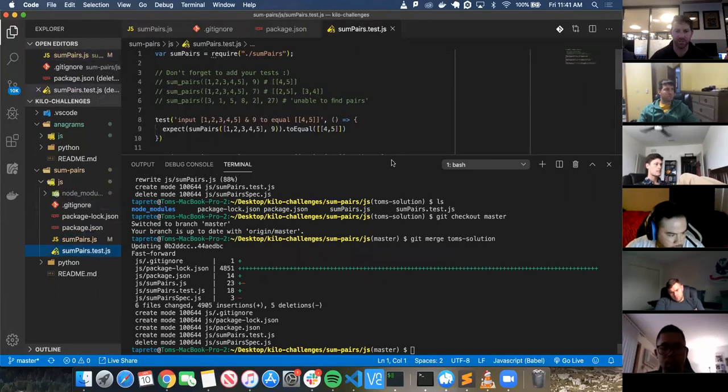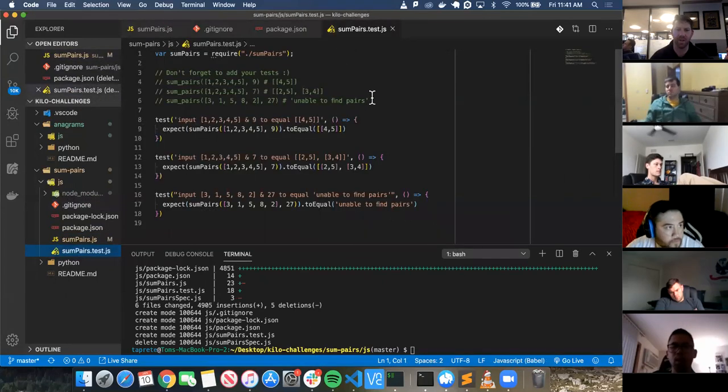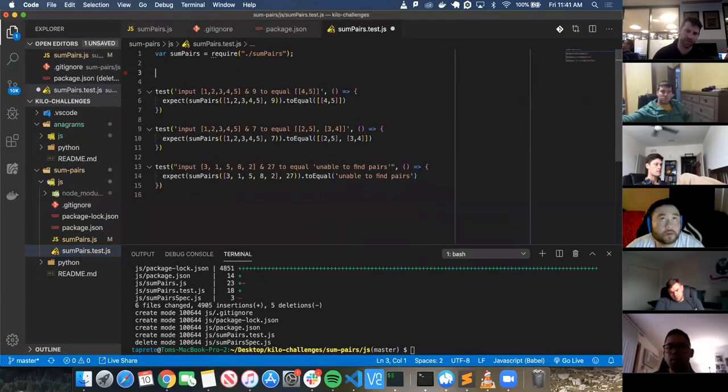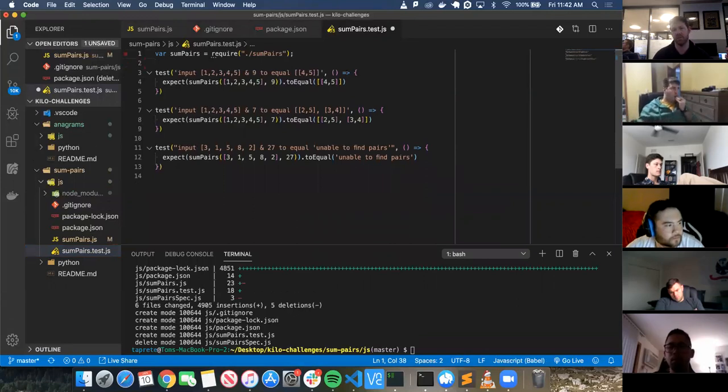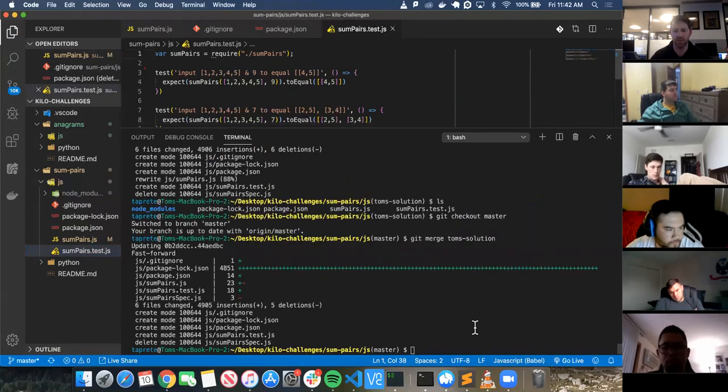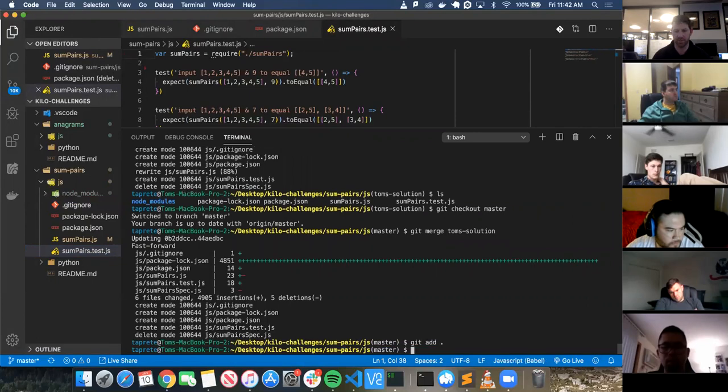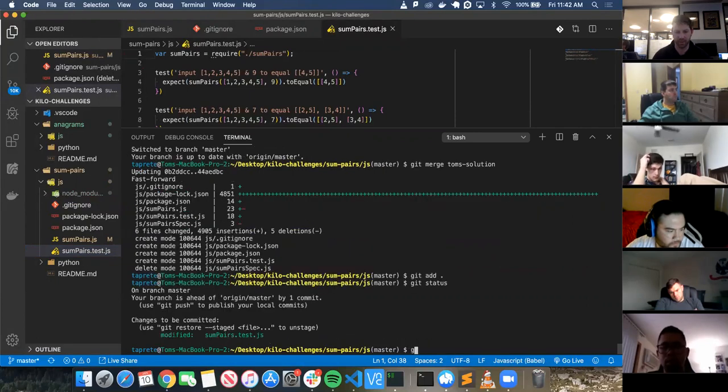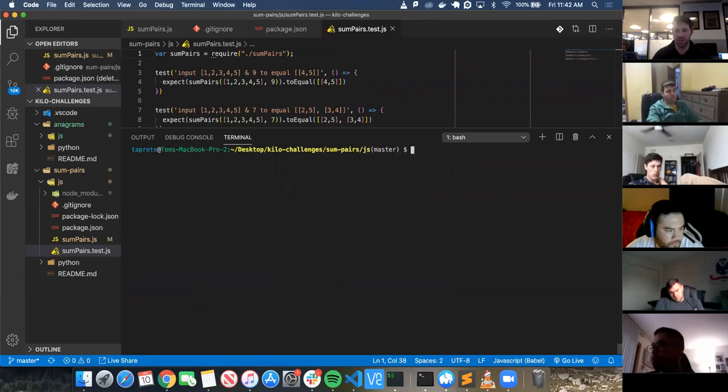I actually want to, it's not good to leave commented out code in your files, like useless code. So I'm going to just git add, git status, git commit. Node underscore modules.